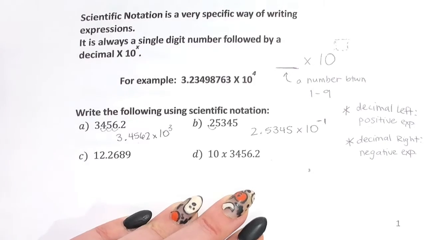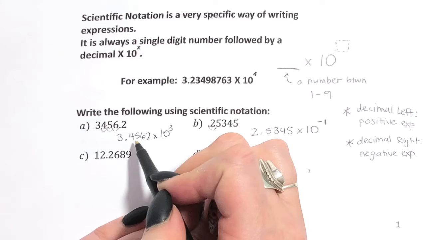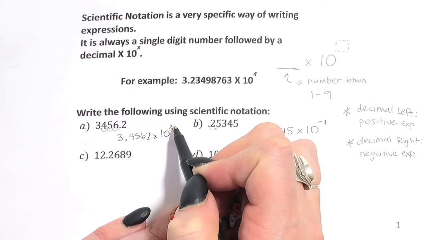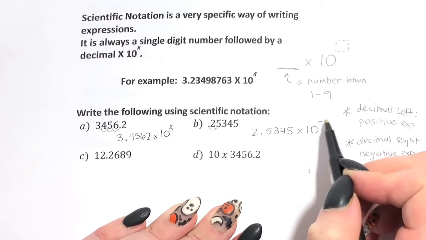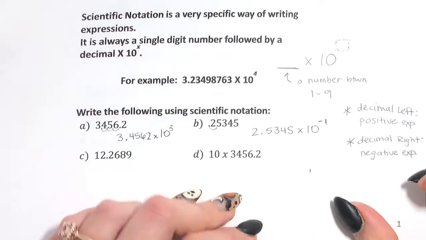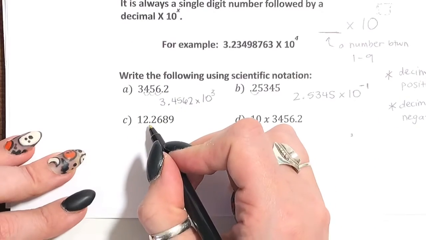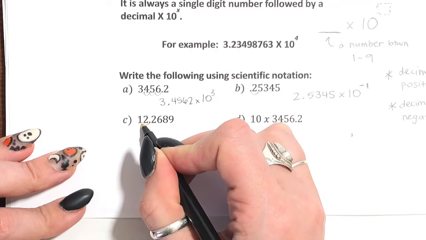But the way I kind of think about it again is if I take my starting number, if I started big and I made it small, then to balance it, I need to have this be a bigger number. And if I started small and made it bigger, this is going to have to be a smaller exponent. So that's kind of another trick you can think of. So on this one, again, we want to move our decimal so that we have just one digit.